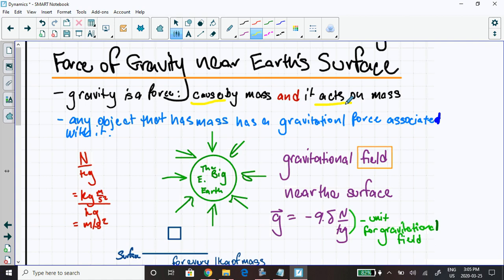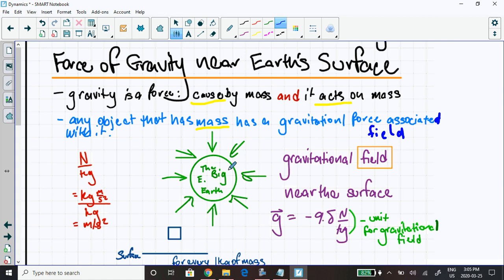This is the way that Newton envisioned it. There's an old story about him sitting under an apple tree and an apple falling on his head. And who knows if it's true or not, but that's the lore. And it started him thinking about all things gravitational. And one of the things he started thinking about is that any object that has a mass, so as soon as it has a mass around it, he envisioned something called a gravitational force field. It's a force field or just a field, and it's associated with it.